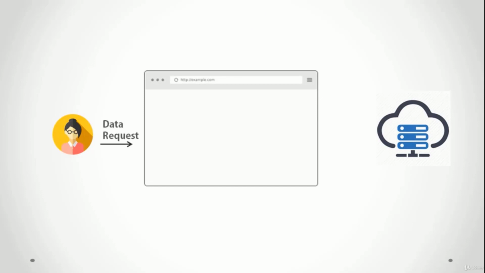Now let's understand the flow of Ajax, or how Ajax works. So here we have a user, browser, and the web server. The web user interacts with the browser and requests data from the server. The server will call the JavaScript XMLHttpRequest object. Then the browser will send the HTTP request to the web server.